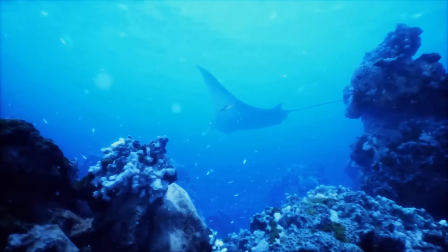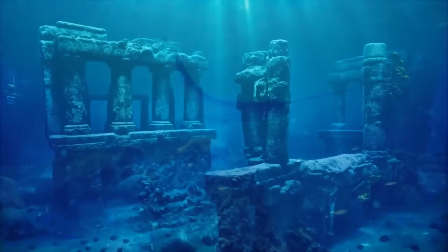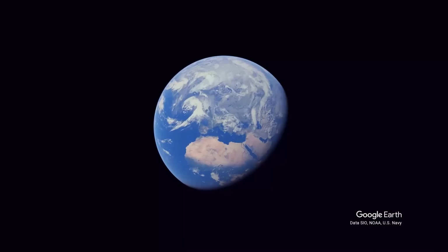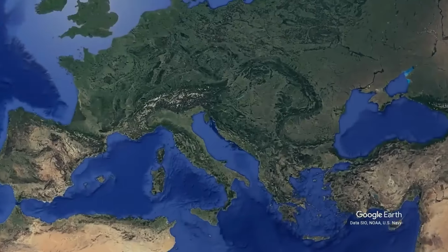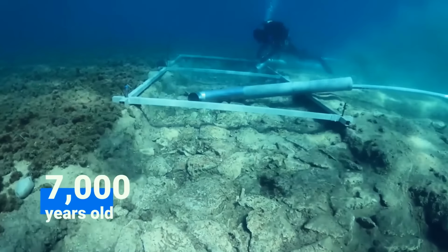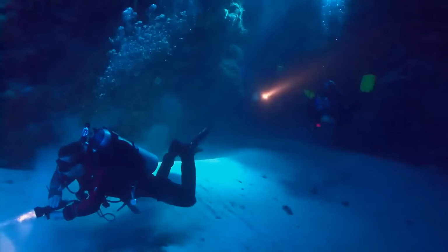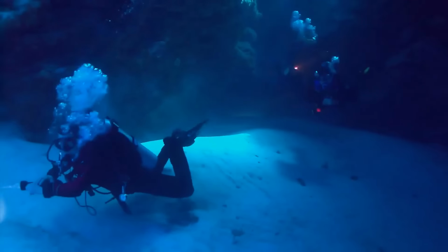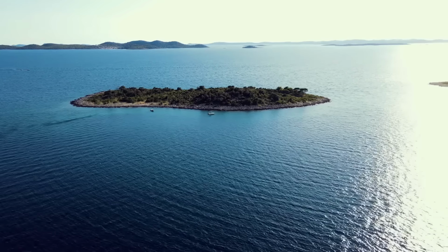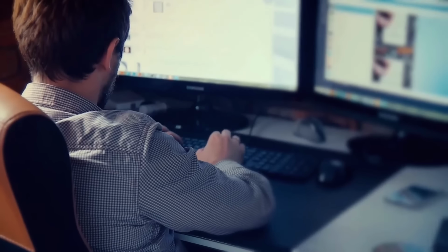And there are also a lot of things hidden at the bottom of the oceans and seas that ancient civilizations left us. For instance, archaeologists made a really cool discovery off the southern coast of Croatia, a road hidden under layers of sea mud that's 7,000 years old. They found the ancient road at the sunken Neolithic site of Solin. The site of Solin was a human-made island in ancient times, and an archaeologist discovered it 2 years ago.